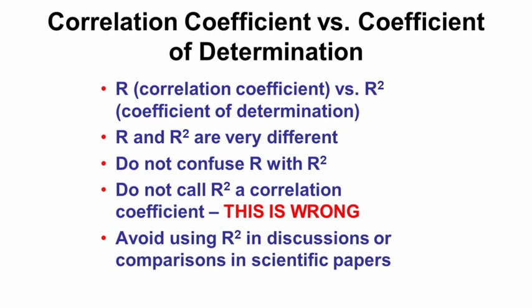And I think this is a programming bug in Microsoft Excel because you're supposed to plot or display R and not R squared. Many people call R squared the correlation coefficient. It is not. It is the coefficient of determination. So I'm trying, although it's not succeeding, to get people to use R instead of R squared, because this is the value that Pearson actually wanted people to use, and not what Excel tells people to use.